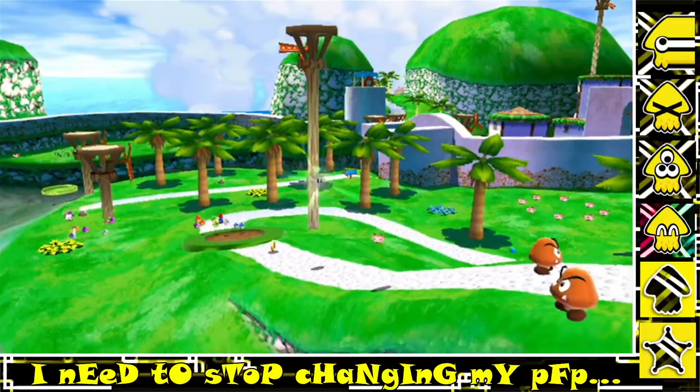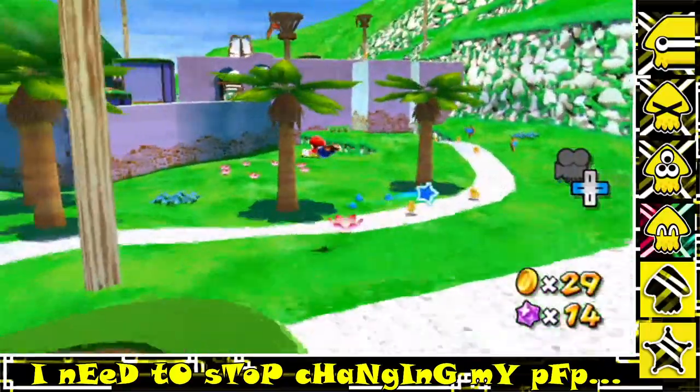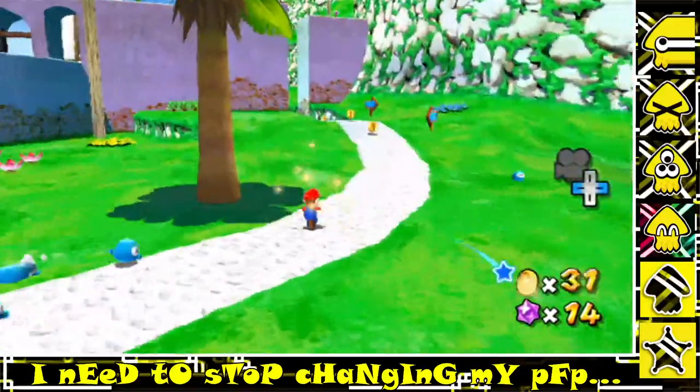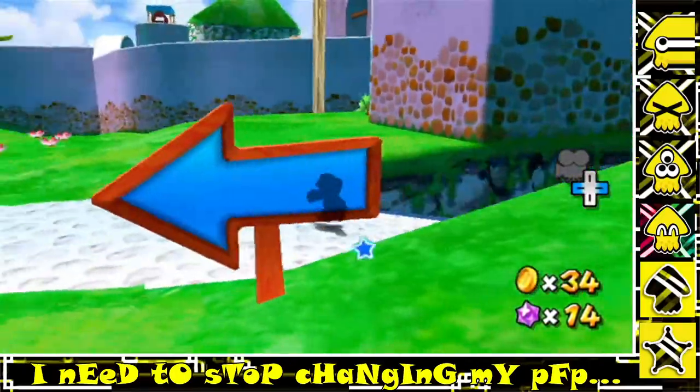And you know what? I am just going to grab a few more coins, because I see some easy ones down here. I've already spent forever on this mission, so what does it matter if I spend a few more seconds? Yep, give me all of them. Alright, 34, I think that will do.